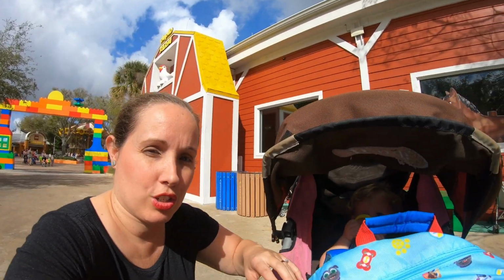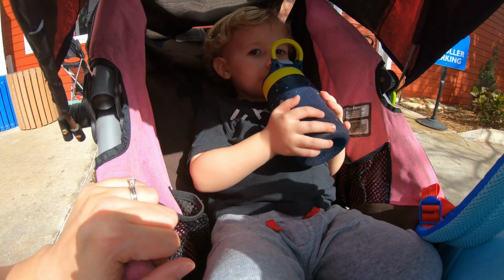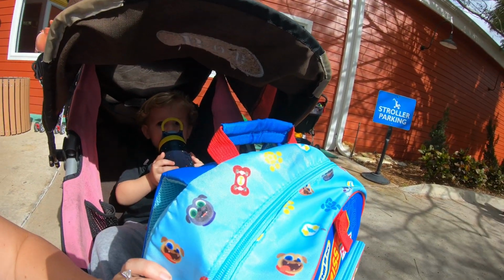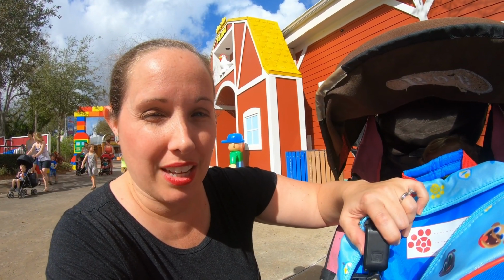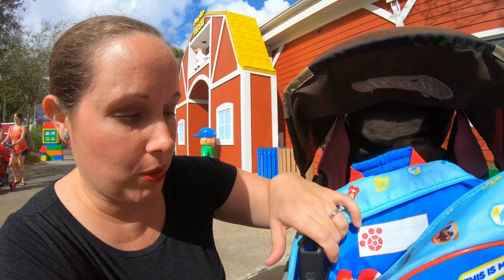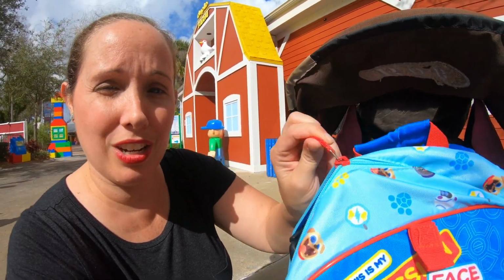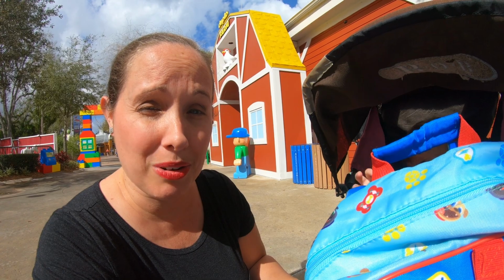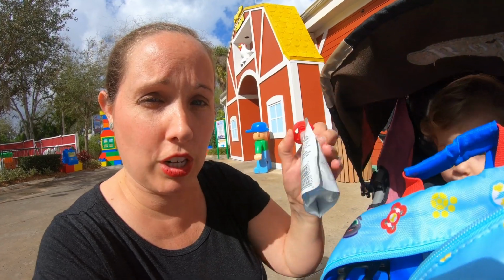Let's go get our stroller. So just a couple of tips for the 2-year-old day. We always bring a thing of water that can be refilled at a water fountain. And some of the other things is a stroller. I would say it's pretty much a must. Sometimes we don't bring one, but I think it's good because the park is big and they have little legs. We also bring snacks, which they allow. And we bring diapers, wipes, and that's pretty much it. And normally sunscreen and a hat, but it's supposed to be rainy today, so we're just having a minute of sunny. But those are some things you want to be sure to bring when you're here with your 2-year-old.